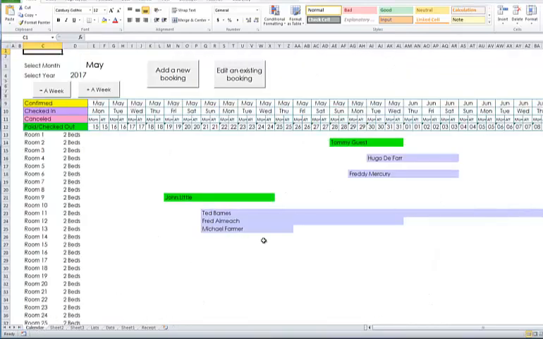But the bulk of it, everything really happens here, that allows you, in a very easy and simple way, to keep track of all of your rooms, all of the bookings, and all of the activity that's happening here. If anybody wants to take room number 4 around this time, it would say, hey, that room is taken. You need to assign a different room. So the system is very smart and very easy to use, and definitely something that if you have Excel on your laptop, you want to have just to manage your rooms, and it's very easy and simple to use.